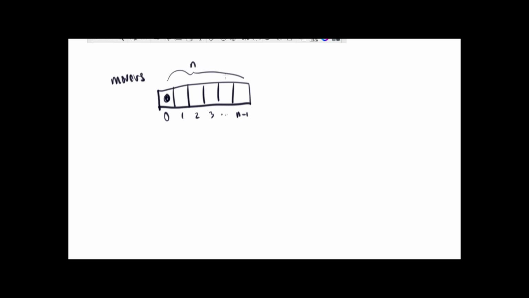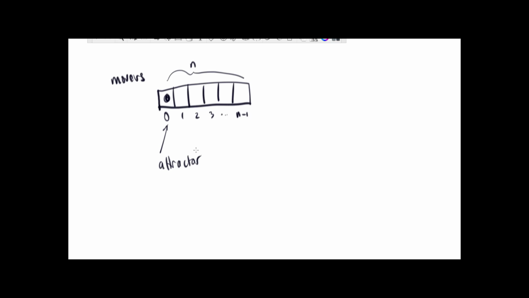Okay, so I could make a separate attractor object, but what I intend to do for this project, I think, will make it a little bit easier. I'm going to make a whole array of movers, and I know that every array starts with an index of 0. So let's call this slot 0. There's going to be a mover in slot 0, a mover in all of these other slots, all the way up to n minus 1, where n is the length of the array. So if there are 100 elements in the array, the last element is going to be 99 because I start at 0. Anyway, the point is, this guy is going to be my attractor.